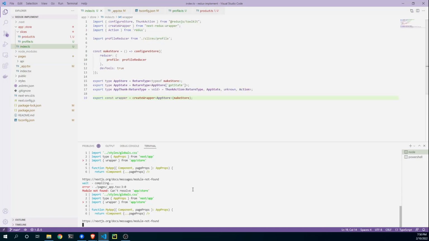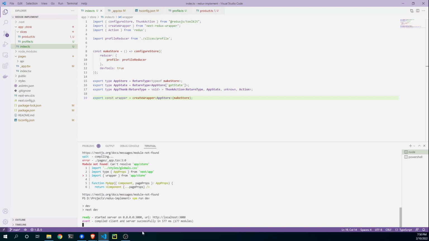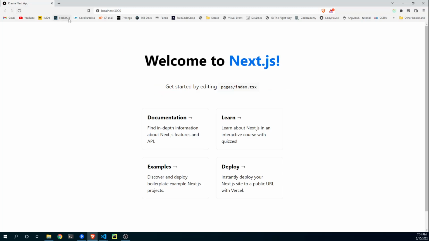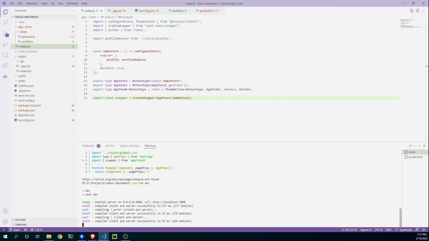I need to go on npm run dev again, because this tsconfig didn't compile. And voila! If you go here in the Redux DevTools, you will see that you have the DevTools available, which means that this store is working right now.